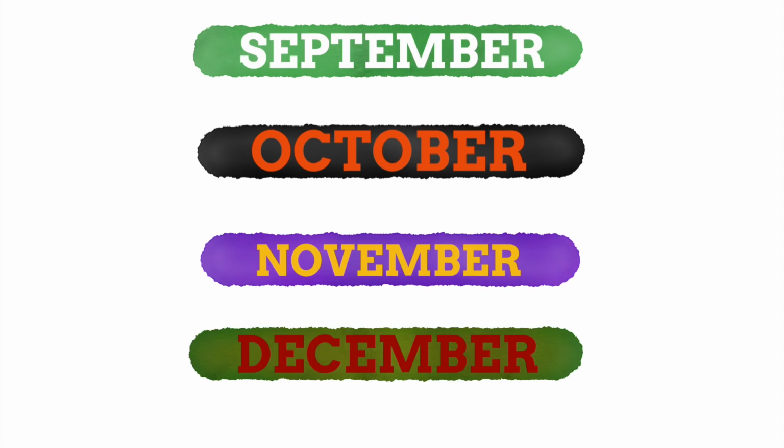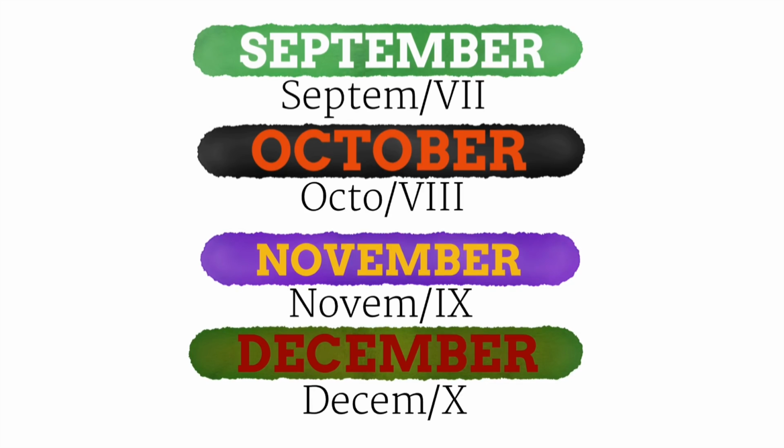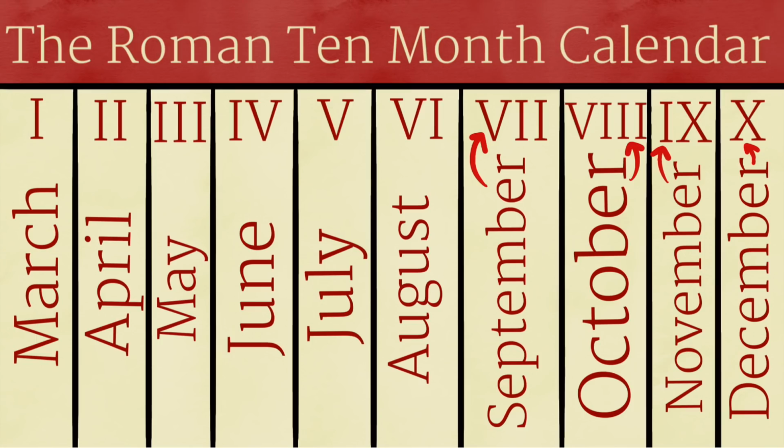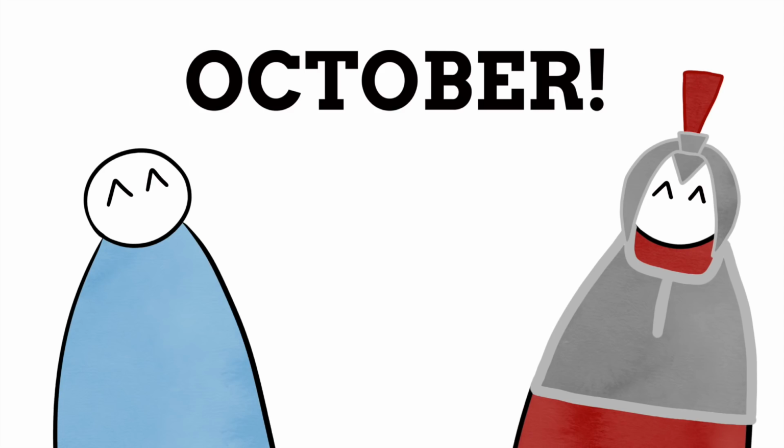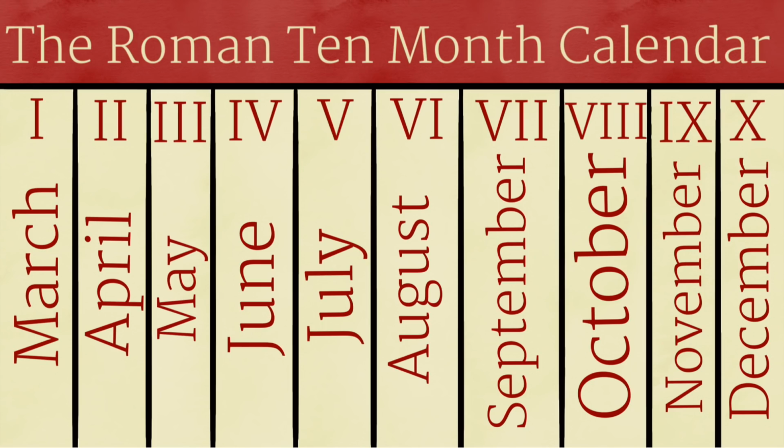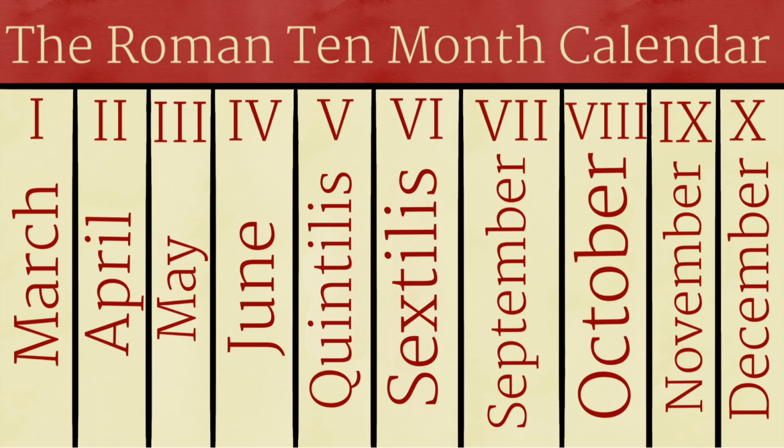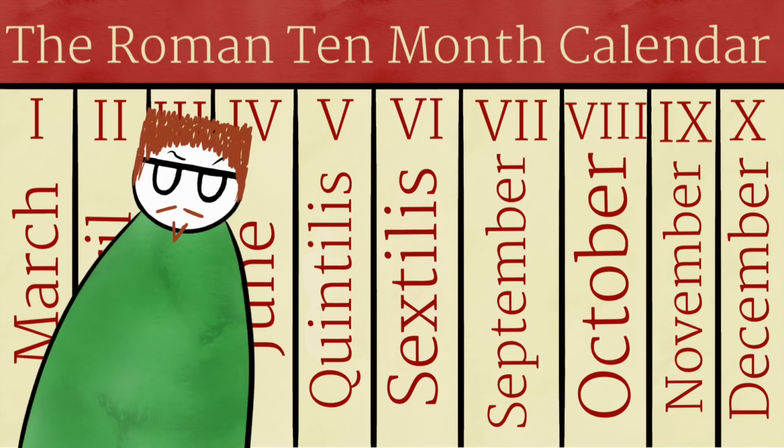I focus on October, but the names of September, November and December are now out of place too, with these names also coming from the Latin names for 7, 9 and 10, which makes no sense now but made much more sense with a 10-month calendar. It's not even like the names we use now for these months are adaptations of their Latin names. These are the exact same names for these months that the Romans used too. This convention of naming months after their numbers even applied to July and August in the Roman calendar, with these two months at the time being called Quintilis and Sextilis, coming from the Latin names for 5 and 6. Of course these names are no longer used, but more on that a tad later.